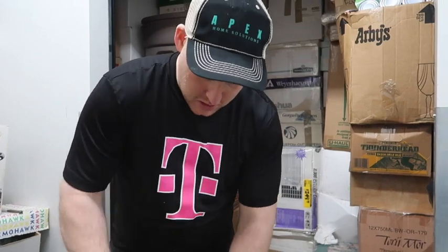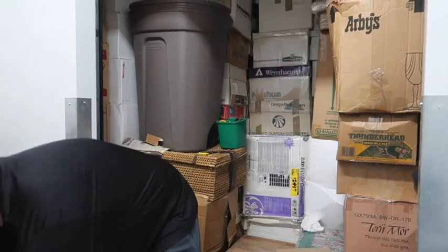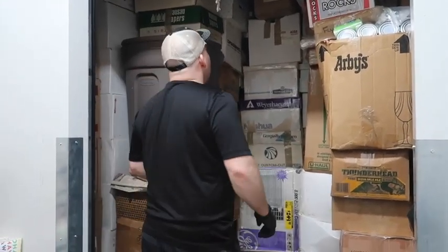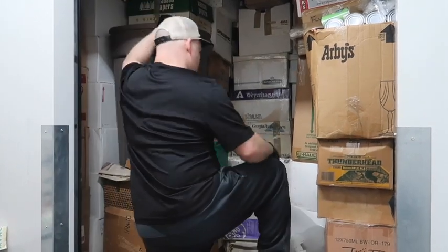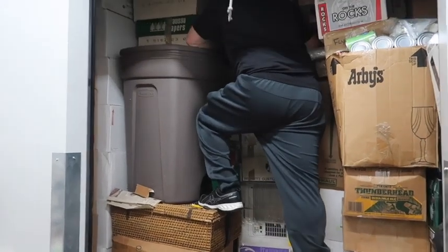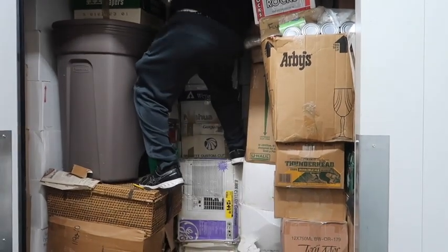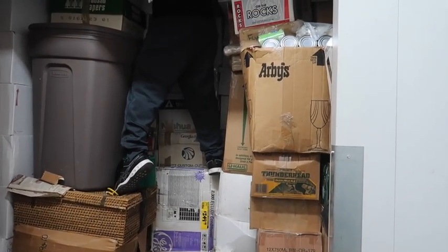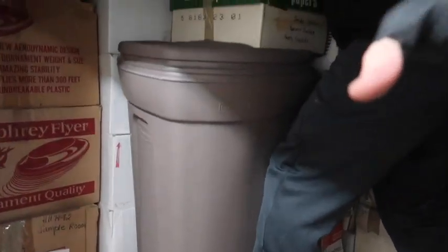Who would have thought we'd have canned food, half a roll of toilet paper, rocks, and collectibles in one unit? Look to your right, Wade. That box looks wobbly. There's just so much back here. Wow, wow, wow. And no furniture, huh? It goes all the way back. Whoa, whoa. Okay. Oh my gosh. Give me the camera. Careful. I wouldn't be shocked if we made 20,000 on this unit.